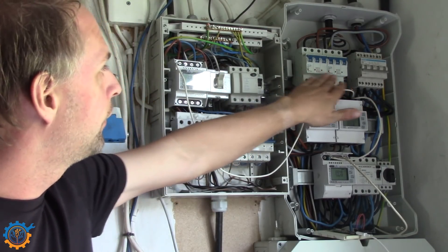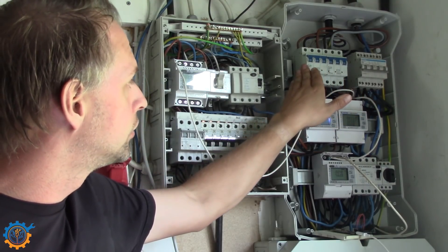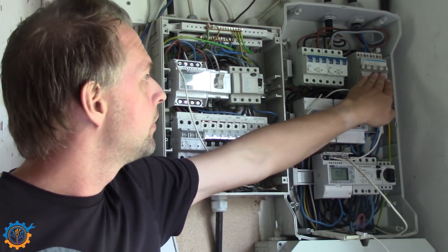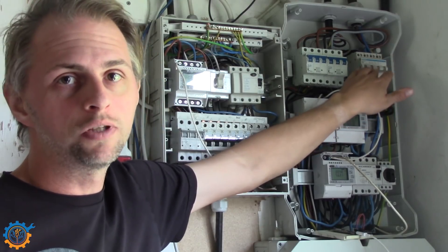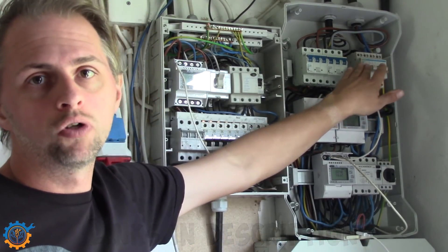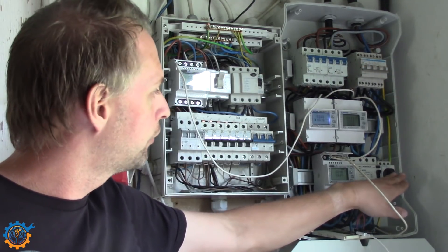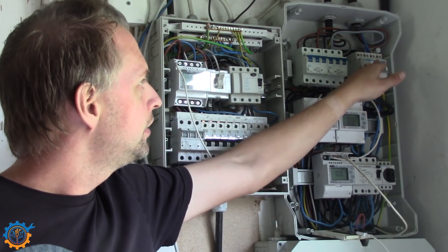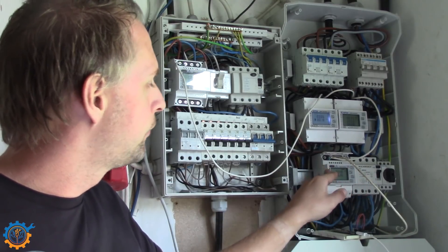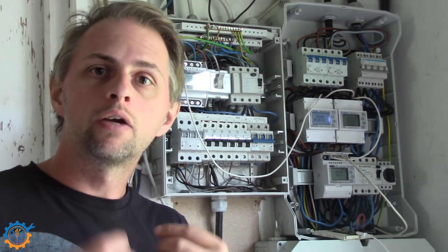Up here we have two main three-phase fuses — those are 20A slow-blow fuses going to and from the inverter. They are recommended and allow me to shut down the inverter and the solar. Next is this switch up here, which I use to switch between going through the solar system and taking directly from the grid. Preferably I wanted this to be electronic, but the inverter itself can do this on its own. We take power in from this line, feed it to this switch, which then determines if my outputs are going through the grid or through the inverter. The inverter is also fed from here, through one of the breakers, back and forth through this switch — making it possible to switch between the grid or the solar system.